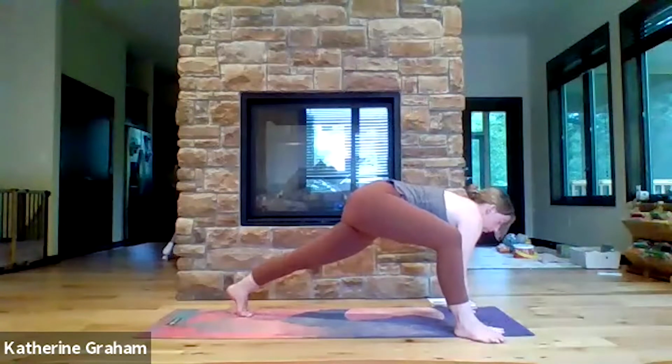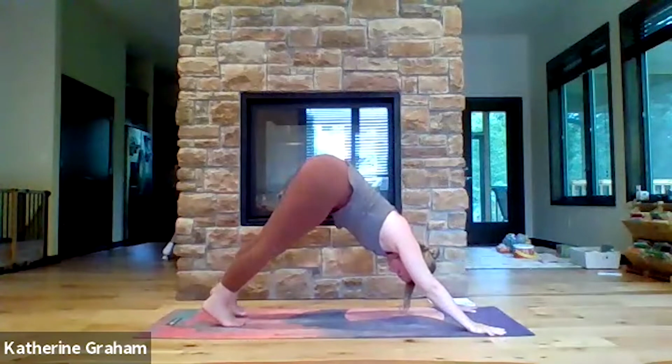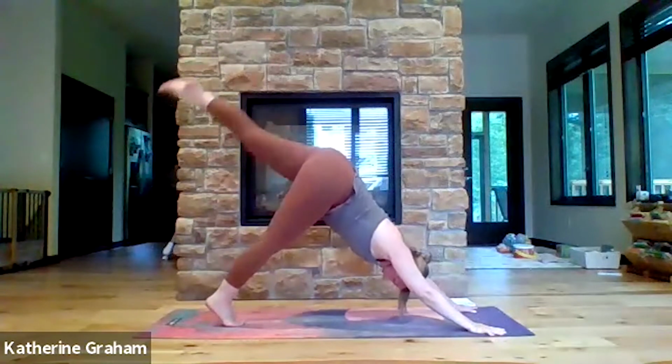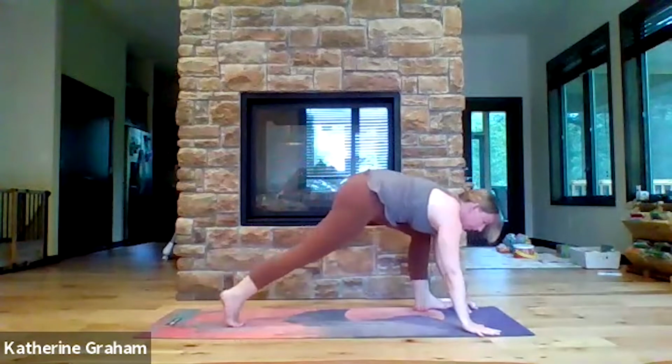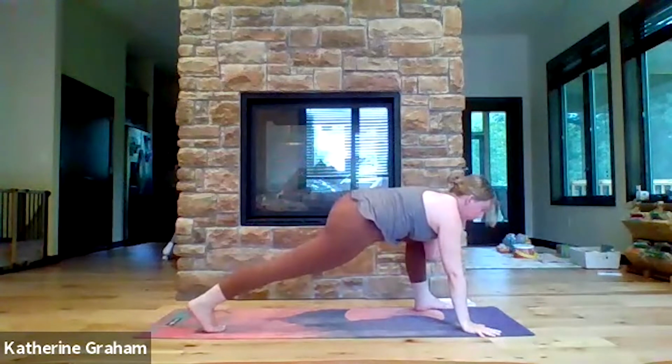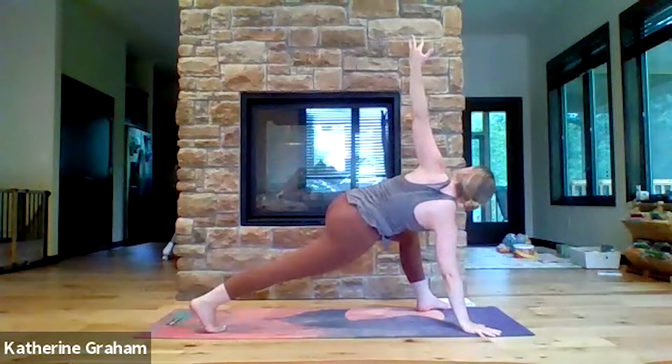Exhale, look down, touch down. Once again, step it back, downward facing dog. Inhale, left leg rises. Exhale, step wide outside of your left hand. Angle your foot open and begin to revolve. Twist open to the left.